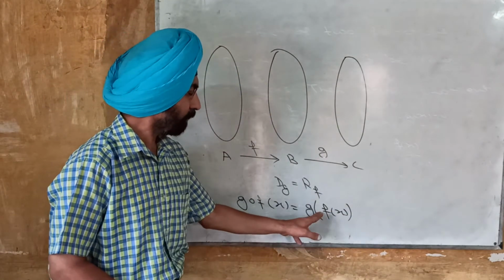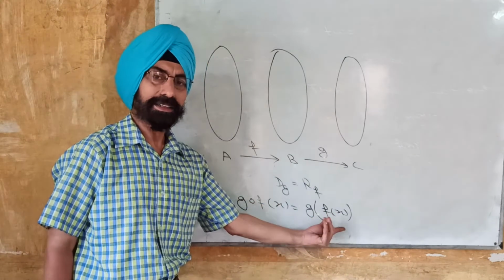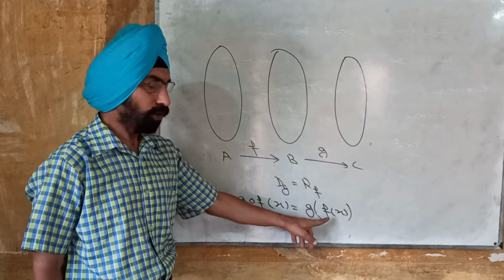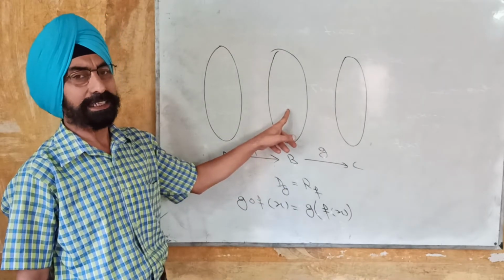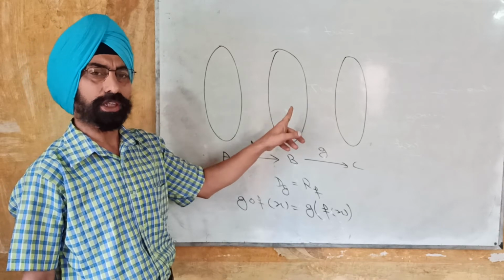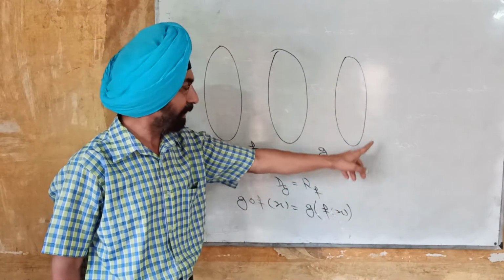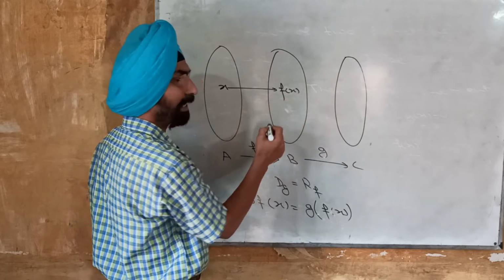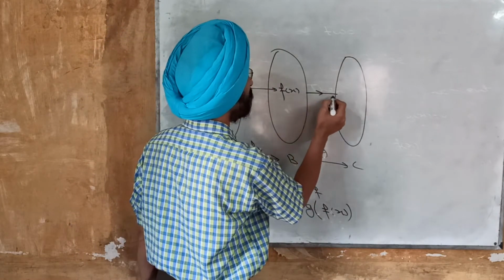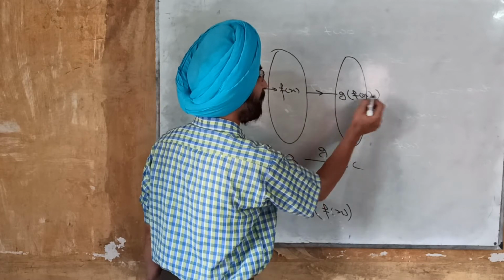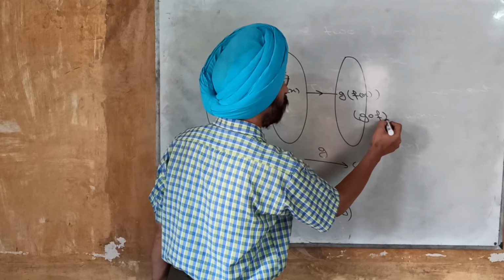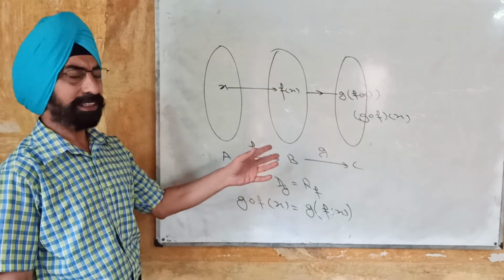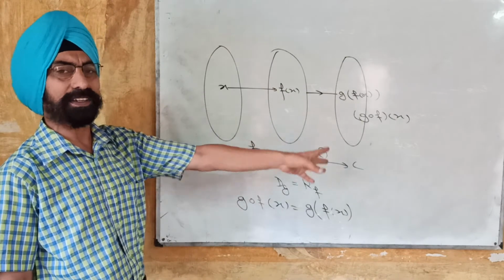So first you apply the function f to the point x, you will get some result, and this result will definitely be in the range of the function. But since the range of f is the same as the domain of g, this f(x) will be in the domain of g, and something which is in the domain of g, you can apply the function g on that. So you apply g on f(x) and you will get the result in the set C. That means your x is here, it goes to its image f(x) here, and it goes to its image g(f(x)) here, and g(f(x)) is the same as (f composite g)(x). So this is basically the composition of two functions. That means one function is applied and then on the result the other function is applied.